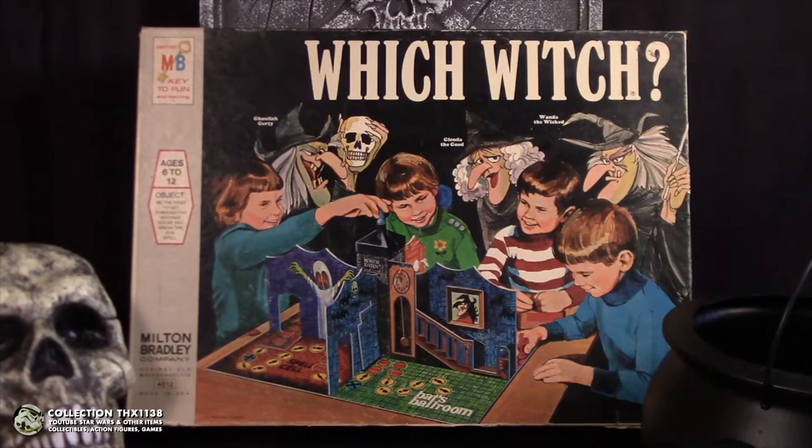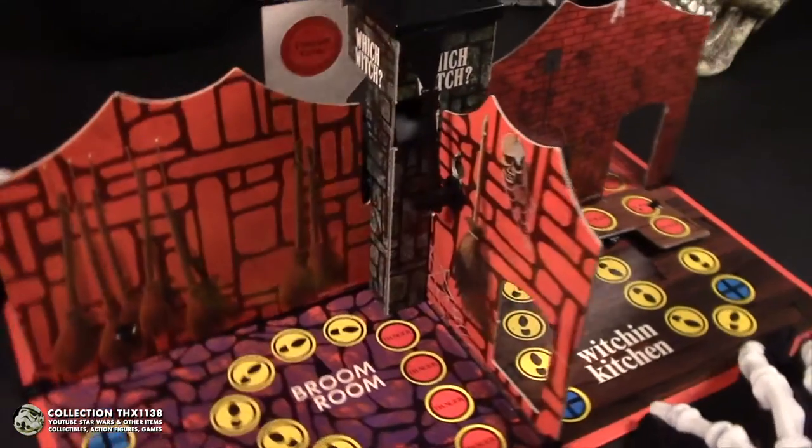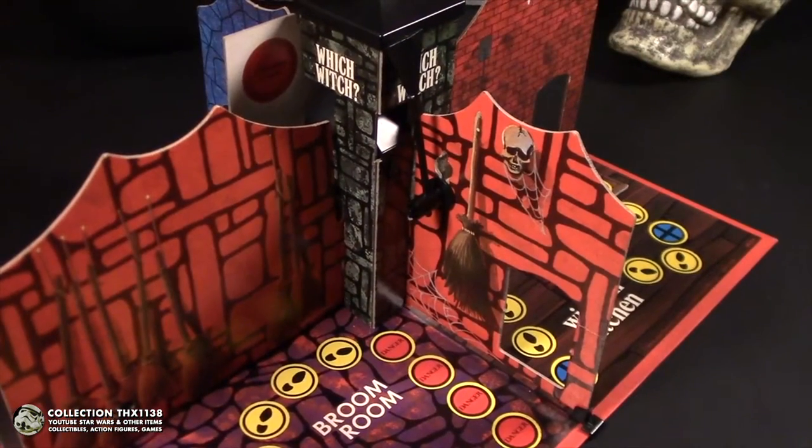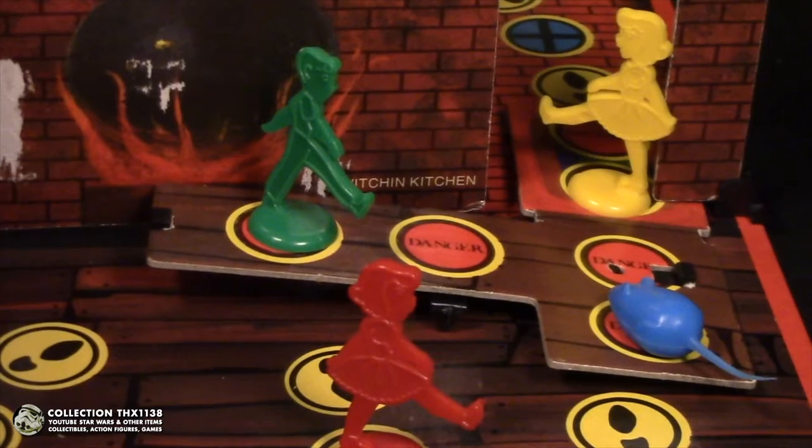This is our original vintage 1970 Witch 3D board game by Milton Bradley. It's the original large box edition with a board that does not fold. So the game features three witch cards that you draw. One of them, Ghoulish Gerdy, makes you drop a ball-bearing whammy ball down the chimney to trip snares that I call traps, push the pawns back a few spaces. It's sort of like Mousetrap with witches.